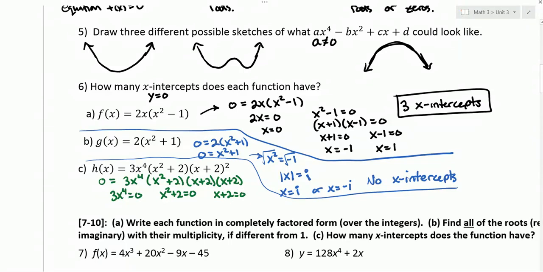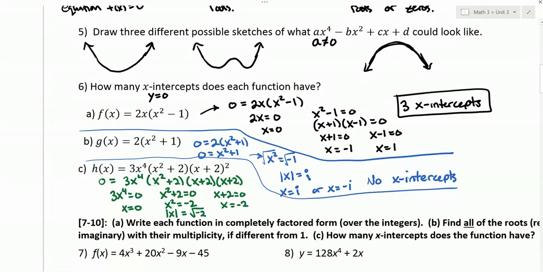If you divide by 3, you get x to the 4th is equal to 0. The first one, you end up with x equals 0. The second one, you end up with x squared equals negative 2. When you take the square root of both sides, you end up with the absolute value of x equals the square root of a negative number. Not going to be real there, right? Whenever you take the square root of a negative number, it's not going to work out, so you end up with x equals positive and negative i root 2 there. And then third case, we end up with x equals negative 2.